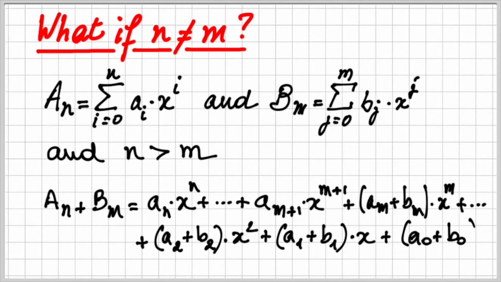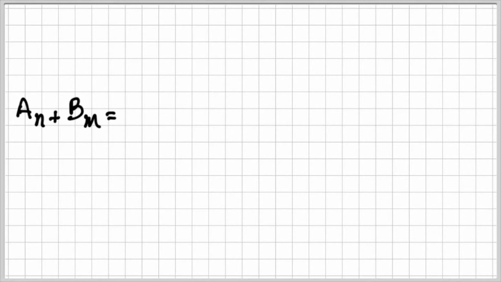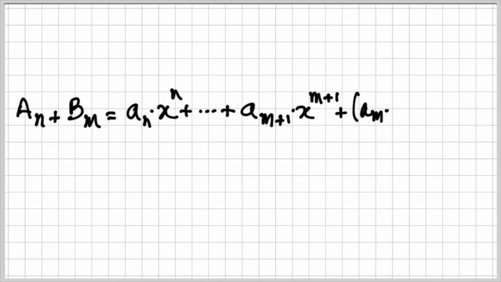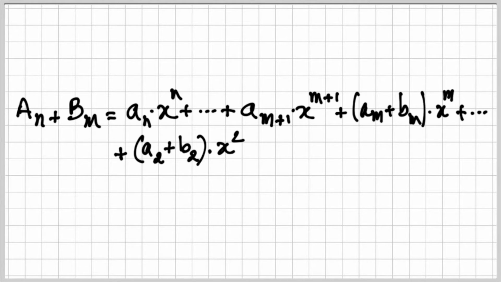So basically we have two parts that we can do. We can first take the terms of a which have a power higher than the order of polynomial b, and then we add the two remaining parts of the polynomials, we add a to the polynomial b. Now this is the same equation that we had, so we have the same parameters that we have before, and afterwards we have the coefficients that are not equal to 0 for a and b.